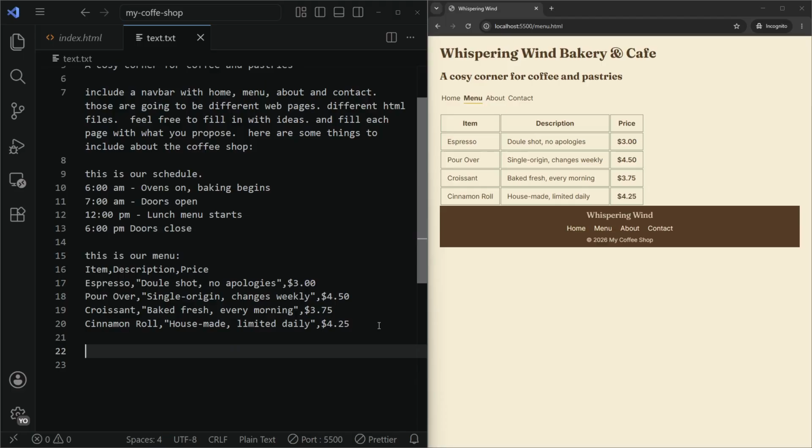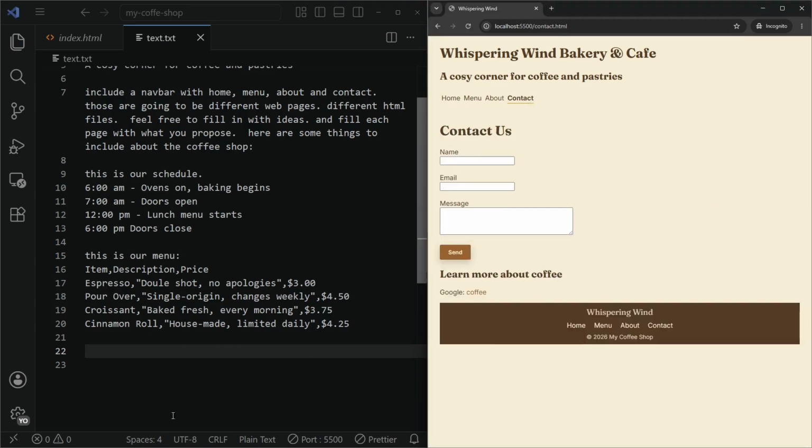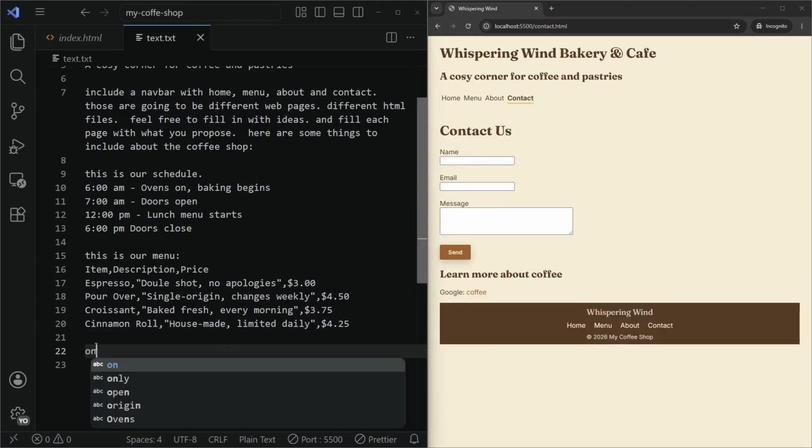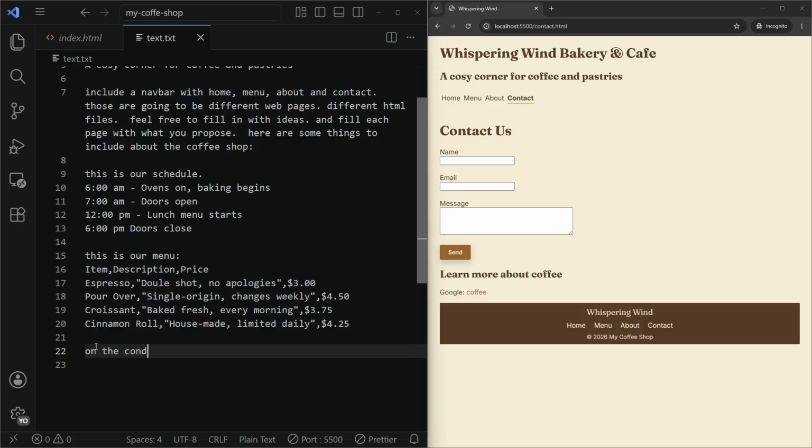All right. What else? Okay, so on the contact page, just the skeleton, since Node.js will do nothing yet.